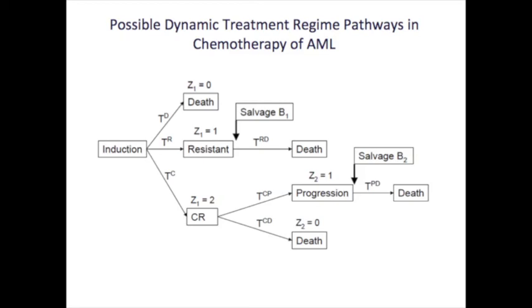I'd like to add a comment. Before I analyzed the data using our model, I played around with the model. I considered if we only consider the frontline therapy. Actually, I got the result that the frontline therapy of FAI plus GCSF has the longest survival time. So we see we get different results if we consider the salvage treatment. Yeah.